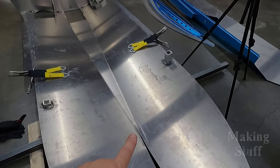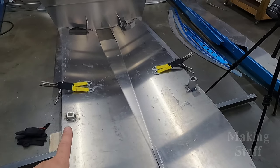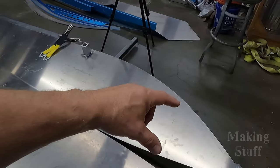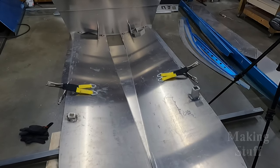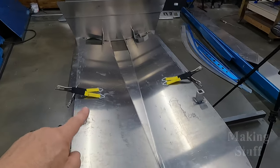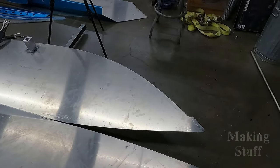All right, so I've got the notch cut out to where it needs to be, and yes, I did cut the brace out because that was one of the things that the guys on Facebook thought might be keeping this from closing up all the way like it was supposed to. And of course, that was before I heard from Jetstream. So now that the notch is cut out, I'm going to put the straps back on here, and let's see if this thing will close up like it's supposed to.